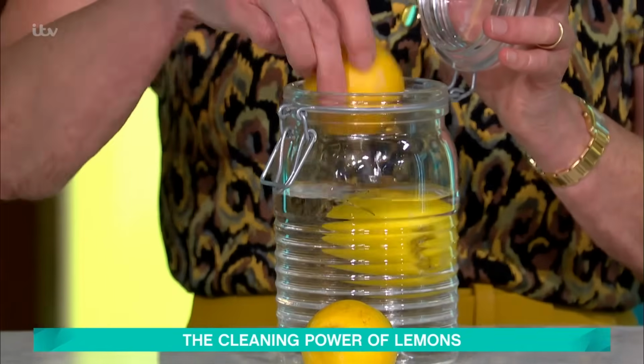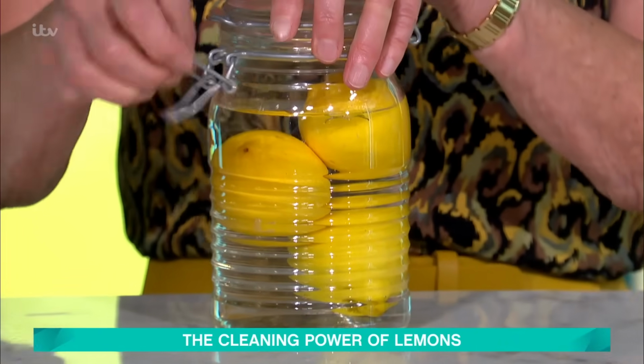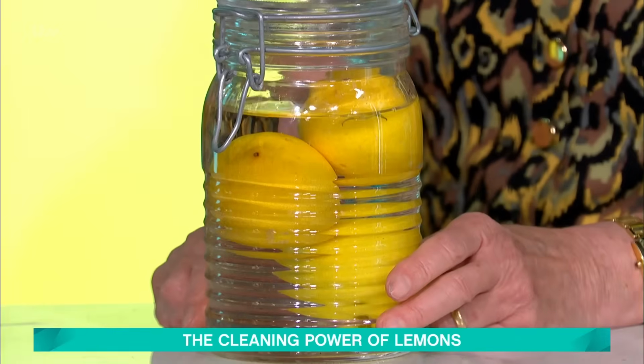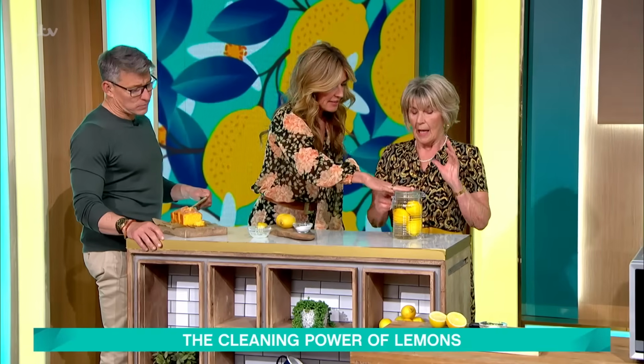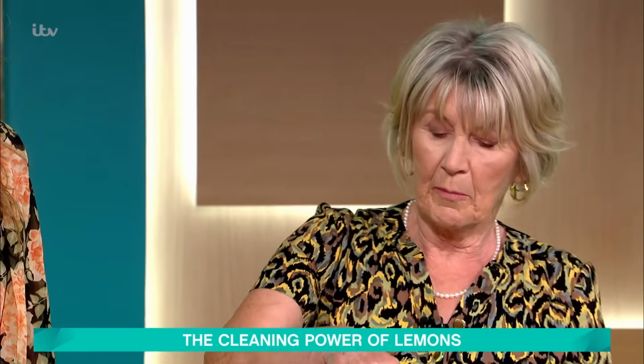Whereas, if you pop them in a jar, cover them with water and pop them in the fridge, I refresh the water every Saturday. It's my Saturday job. But these lemons will keep for weeks. I kept one for 13 weeks. Really? Just by keeping them in water. But it has to be airtight as well. Yeah, you want an airtight, sealed jar covered in water.